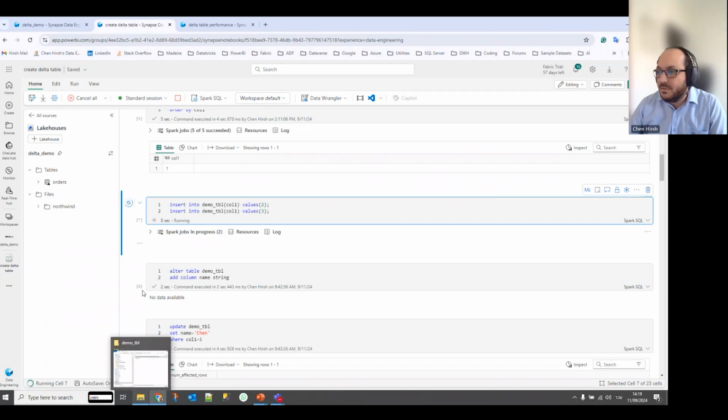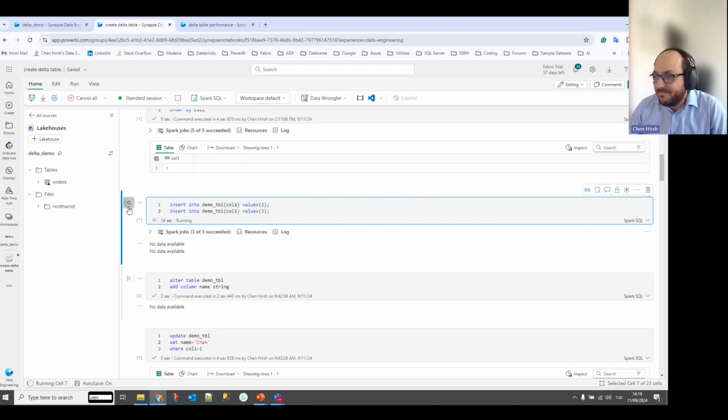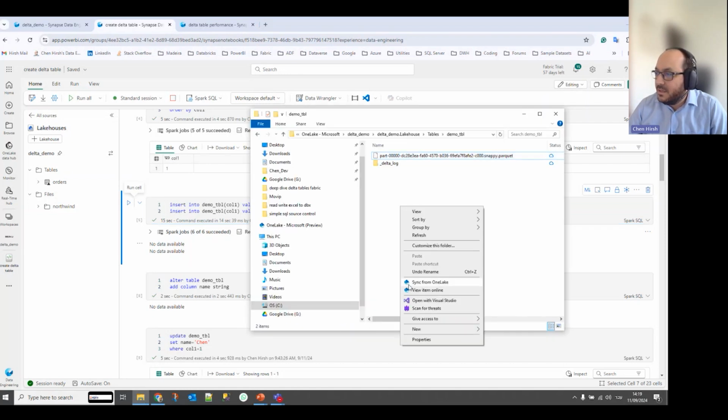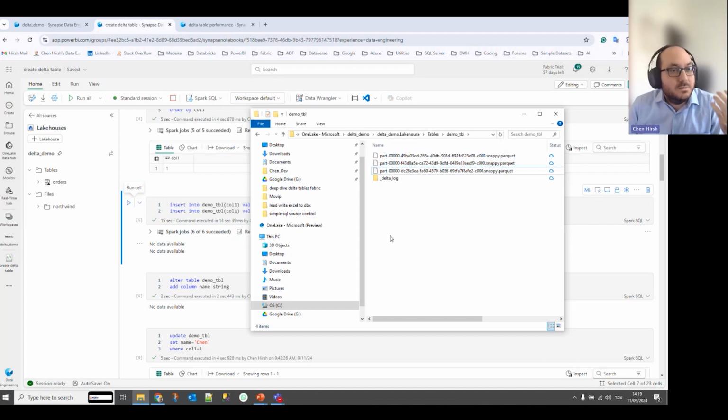Okay, we got it, and we got two more files, each with one row.